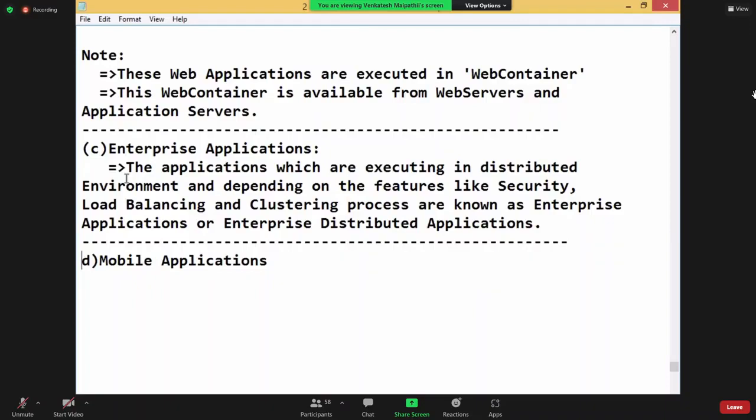So in the background, all the thread APIs are written by Java developers only. They are using some APIs that we write. We write the API and give it to the developer, and he will use it. So all the thread APIs are under our control. According to Android, all thread APIs we are writing. Java developers in the background write thread APIs. We gave support. Java ME is less used in the market today. So we gave support for other technologies. Because of this, when the category comes, we write mobile applications also, because Java supports mobile applications with Java ME. ME means micro edition. Actual meaning is micro edition. You can call it machine edition, or mobile edition.